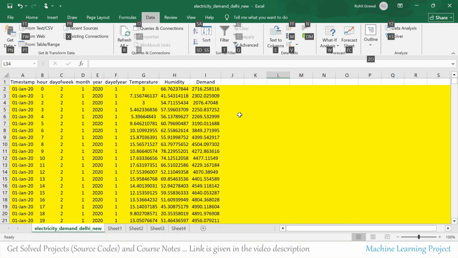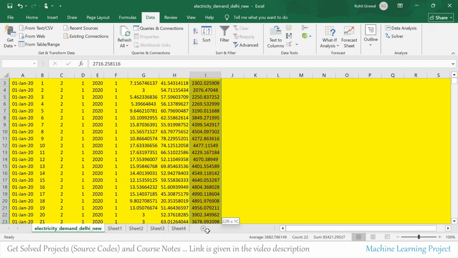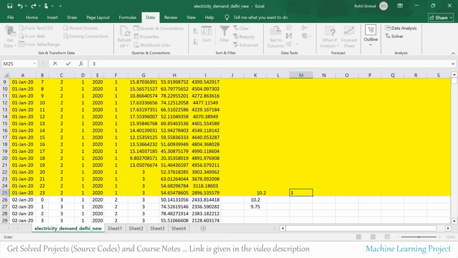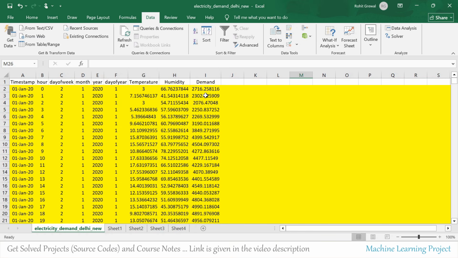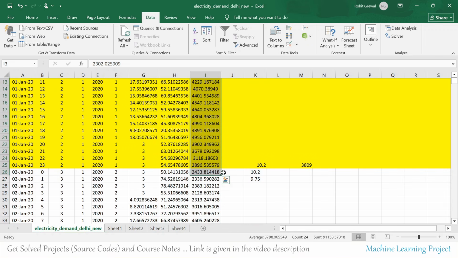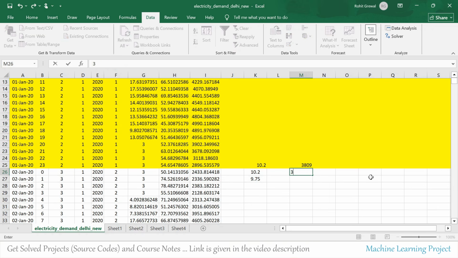If we do the same thing for the demand column, then consider these first 24 values. The mean is coming 3809. Our window will move to the next 24 values, start from here and end till here. Here the mean is coming 3798.